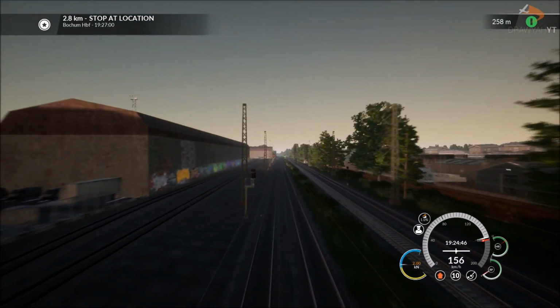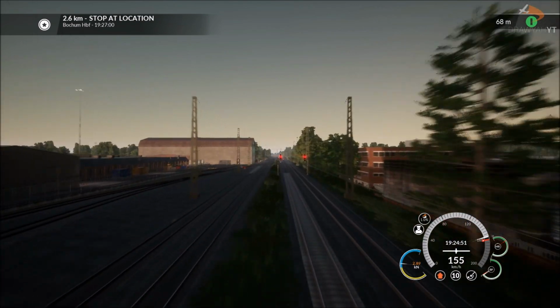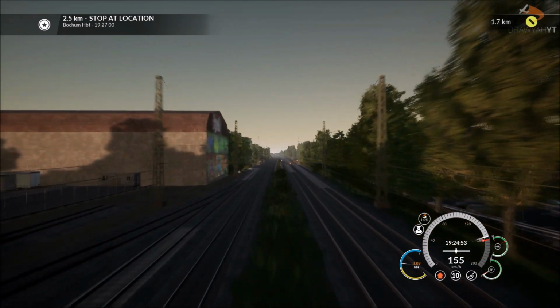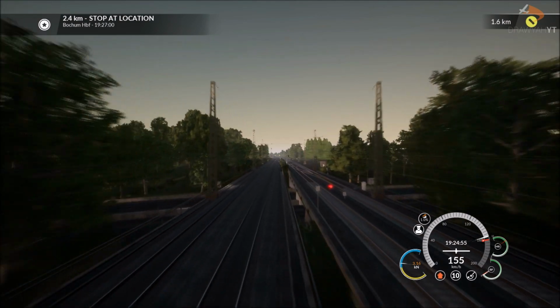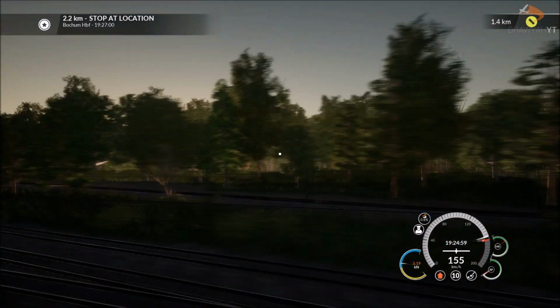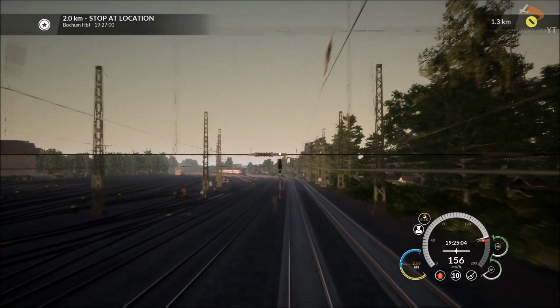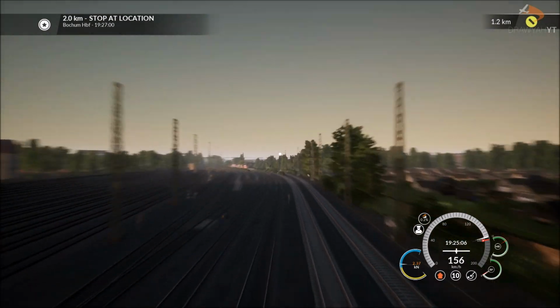I'll spin the camera forwards. We should be able to then watch our train speed past it from the platform side. Okay, it's a bit further ahead than I thought it was. Our train's not too far behind anyway. Where is it? Ah, there it is.